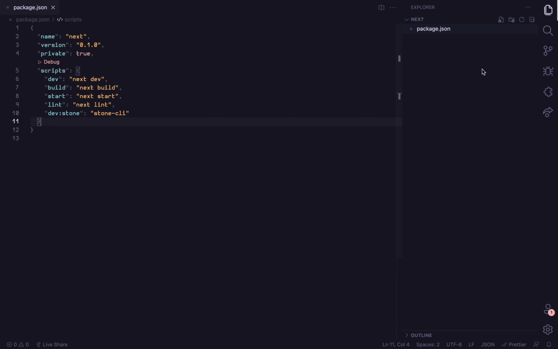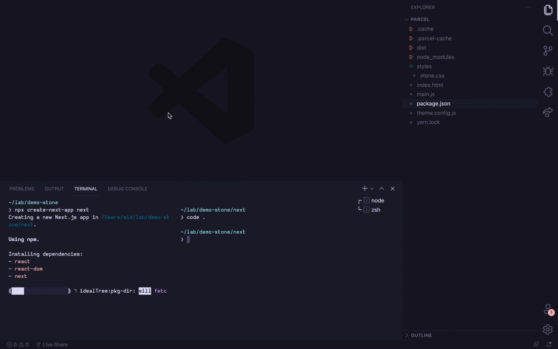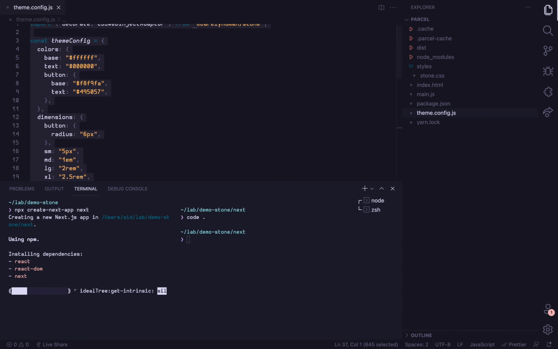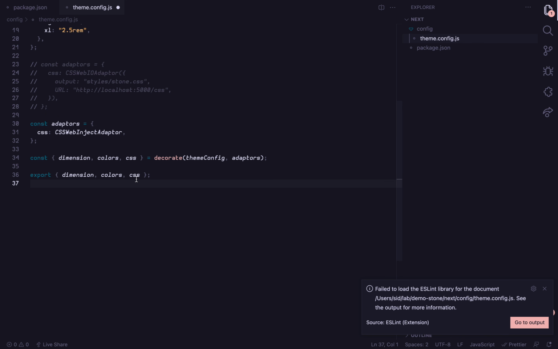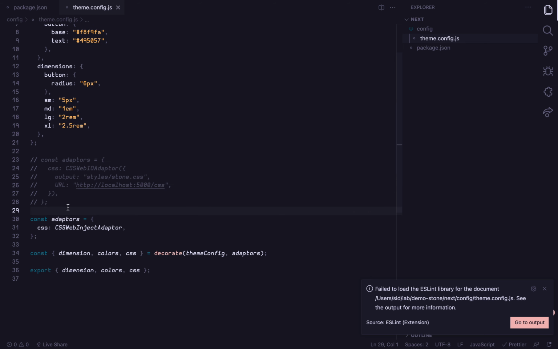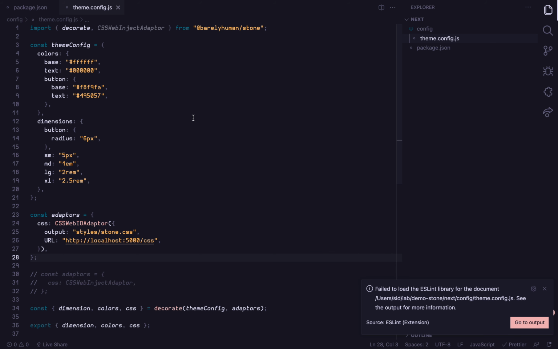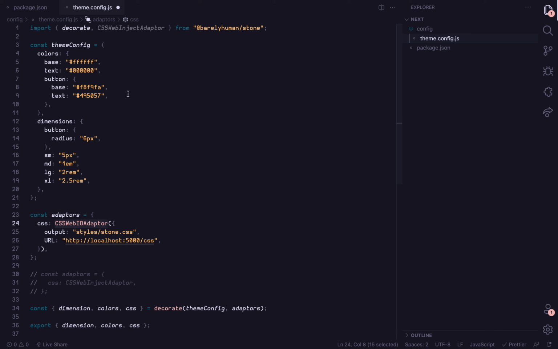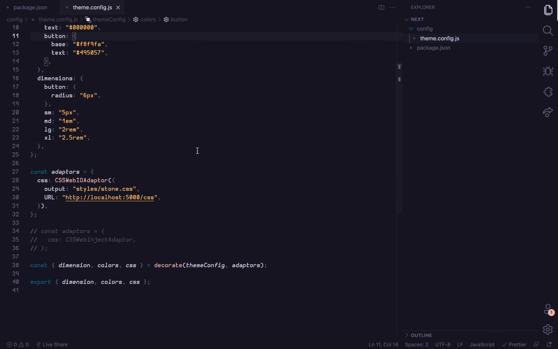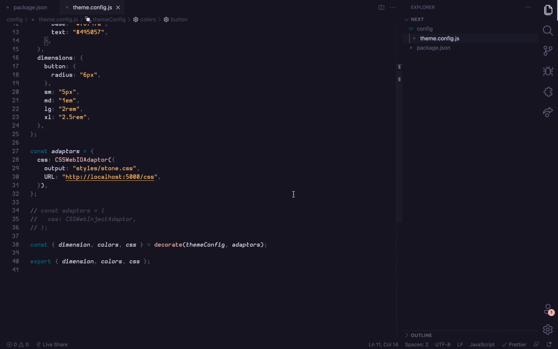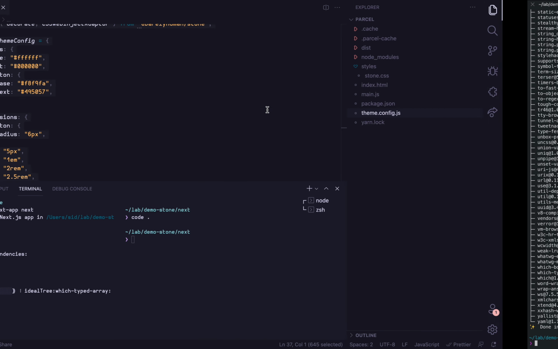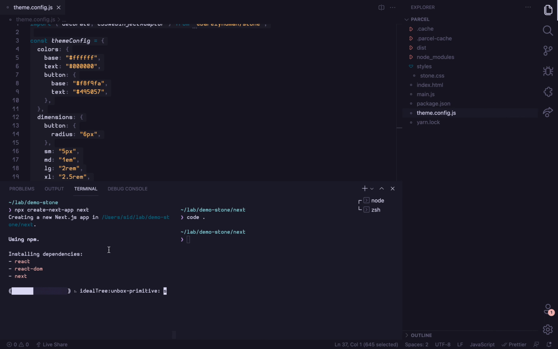okay, we'll add the package later. I'm just going to add config and theme.config.js. We're just going to copy this theme config for now. So yeah, that should work. And we're going to start off with the IO adapter again, and that should be added over here. Cool. That's exporting. Is it ready? It's still installing. Cool.